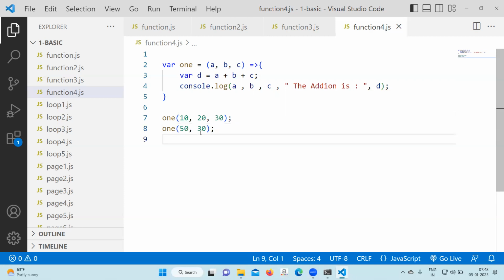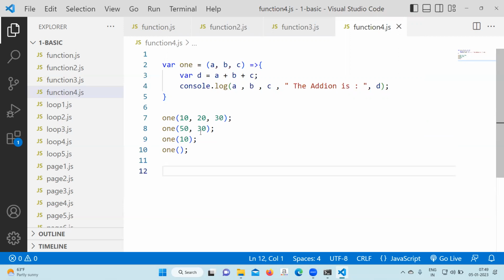Maybe sometime function call happen and all three values are not available. Only one value is available. Sometime also possible that function call happen without value. Okay. So in this, what output will come, we will run it first.